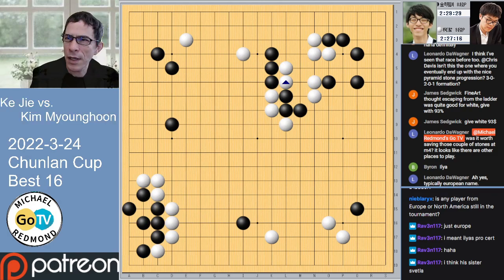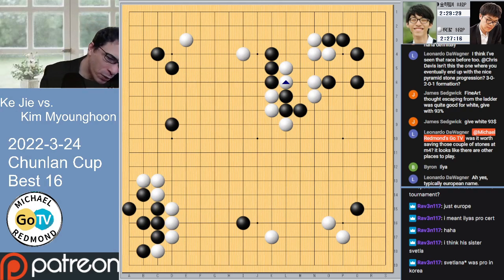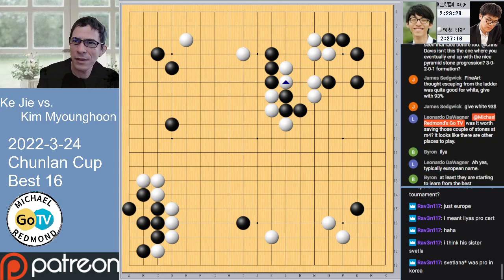Okay, so this is KJ with White and Kim Myounghoon. I hope that's close to his name. Kim Myounghoon. I believe that's how it's supposed to be. Yes. Kim has black anyway. So he has the black stones and KJ has the white stones.